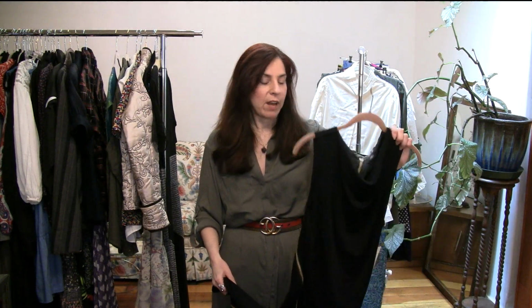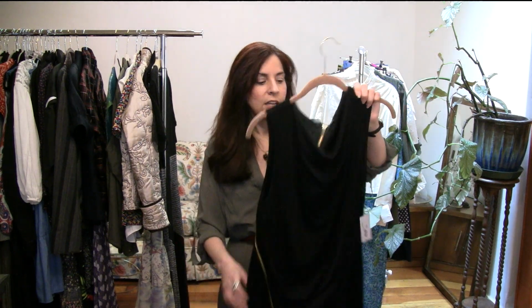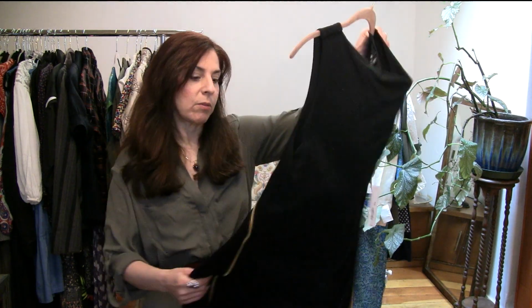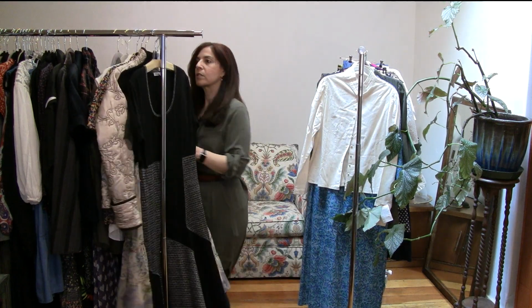She came into my shop when I was in New York, and so I watched the segment after that with the makeover, where they do the makeovers of people on the sidewalk, and they use this dress, and I bought this dress. Never wore it. It is cool. Can you see the drape there? But anyway, if someone wants that, I'll send it to you, if it's one of the first 5 things.